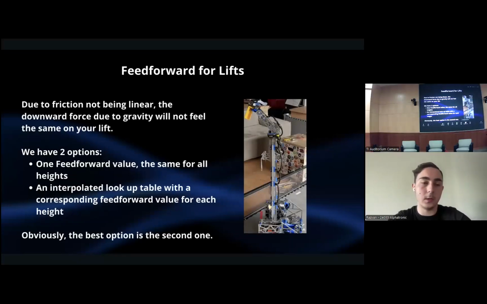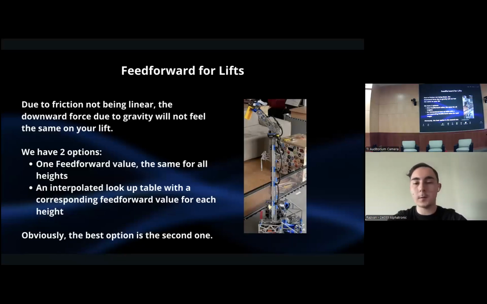We have two options to do that. We either use one feed forward value at all heights for our subsystem, or we can go one step further and have an interpolated lookup table, which I'm going to show you in the next slide, with corresponding feed forward values for each height. By doing that, you can also counteract friction and not only gravity.